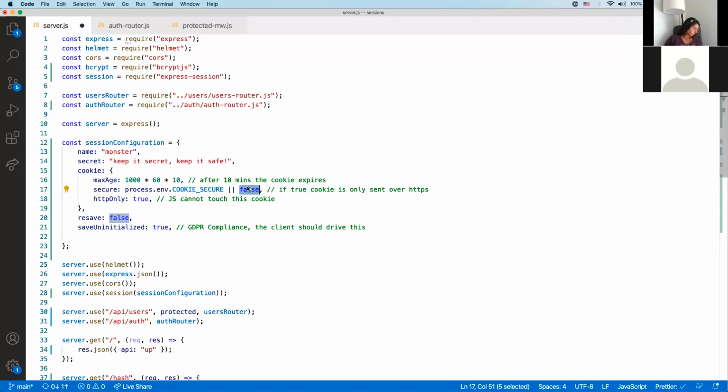We do have false in development though, because we don't have an HTTPS connection with certificates and all that. But in production, I can't think of a reason why you would ever want to have that be false. But that's an opinion. I would never have it be false.